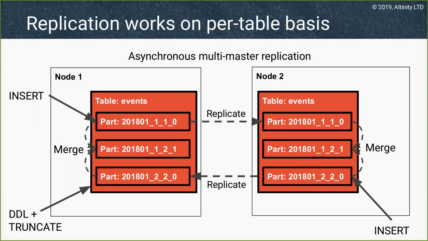This picture shows the basic operation. When you make a table replicated, you use one of the replicated engines, and then when you insert something, for example on node 1, into table events, it will get replicated over to other copies, or replicas, as we say. And this replication is asynchronous. Normally you'll insert, although there are ways you can change it, the part will get put in, your application will go off and do something else, and meanwhile it'll replicate to the other copies.